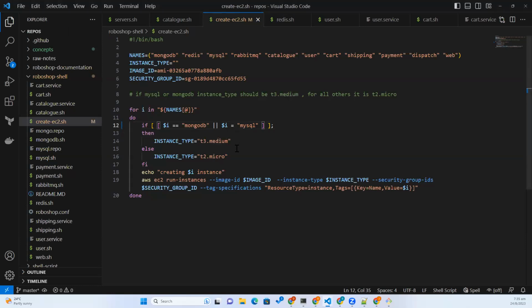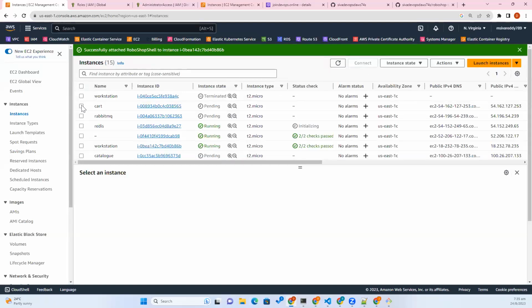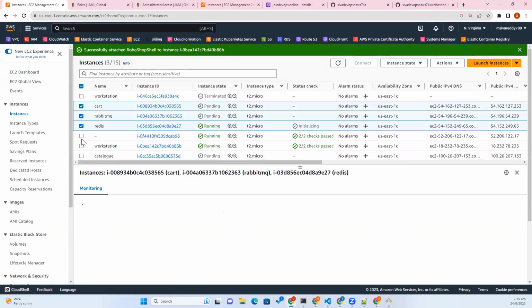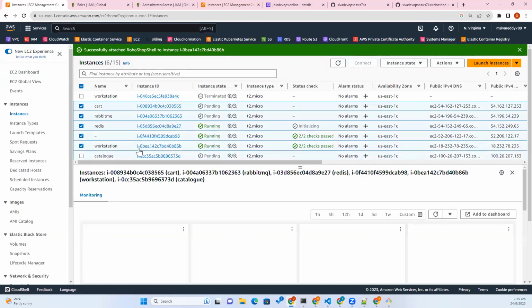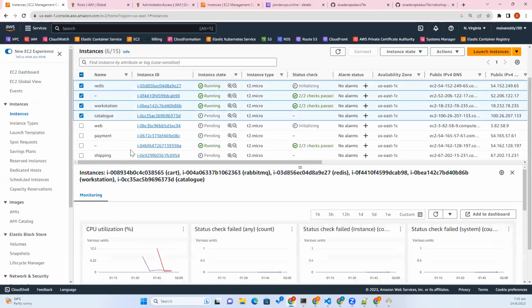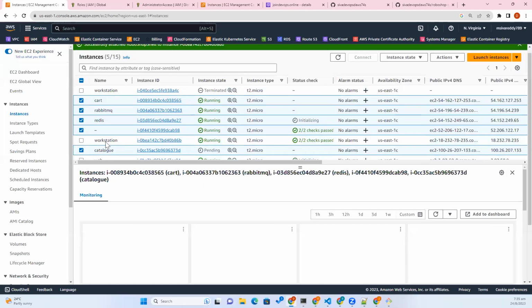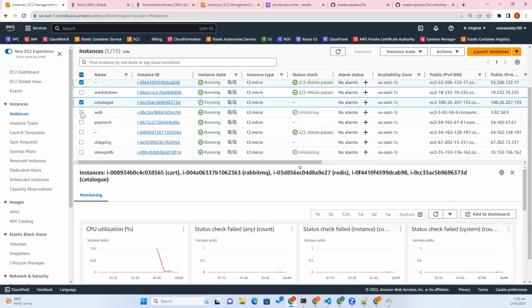Yeah, here it is double. So this is how you will compare, correct? So let me delete if any instances are created. I'm deleting all the instances.